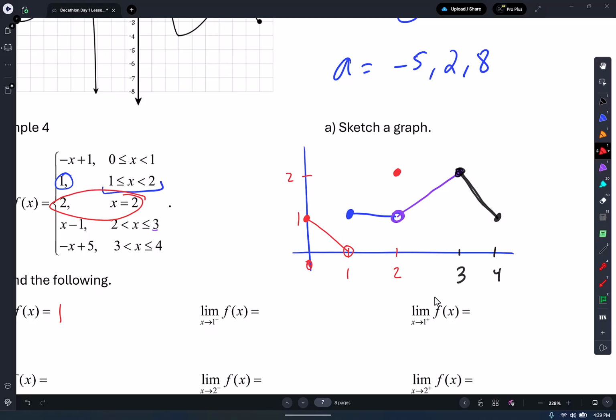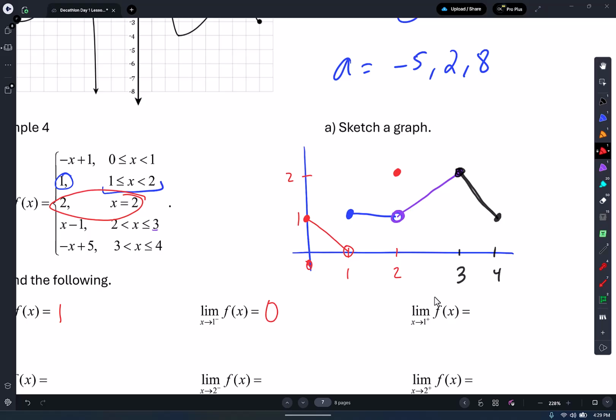The limit as x approaches 1 from the left of f of x equals 0. Perfect. That's a y value. Yeah, she's fast because she already had calculus. Let's say it again. You can say it one of two ways. Limit of f of x as x approaches 1 from the left is 0. Or you can say limit as x approaches 1 from the left of this function is 0.